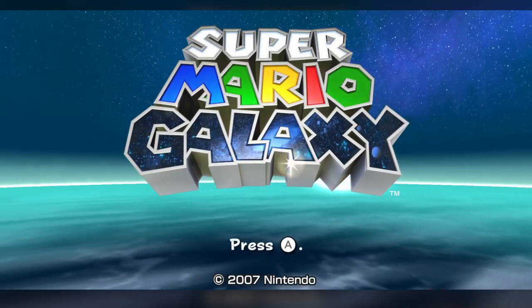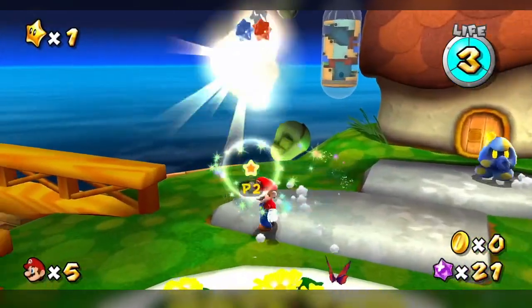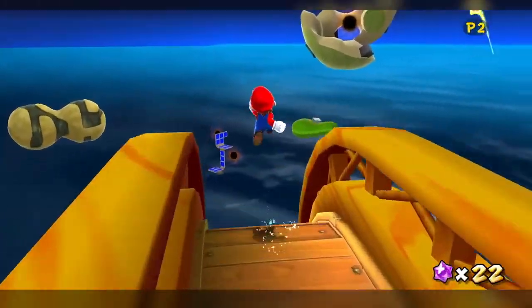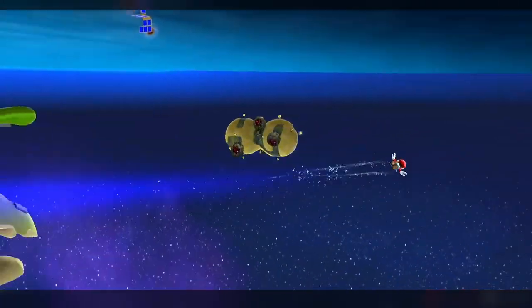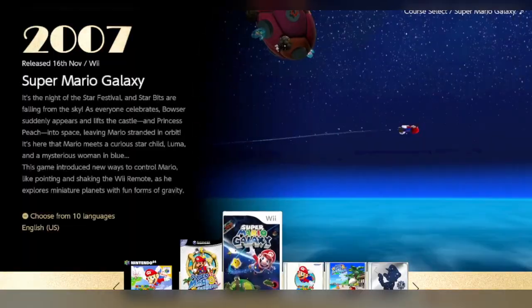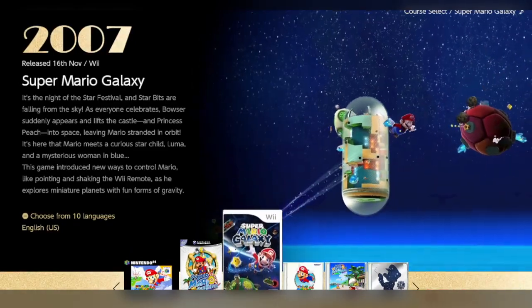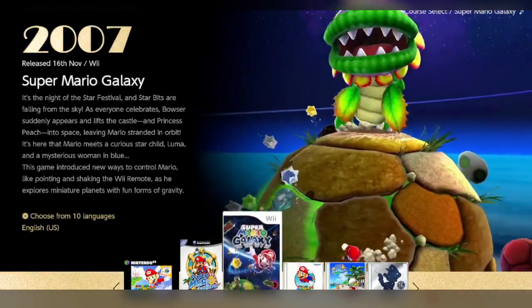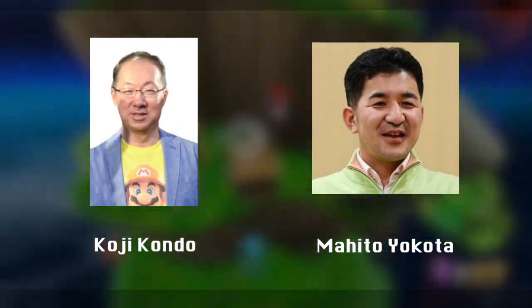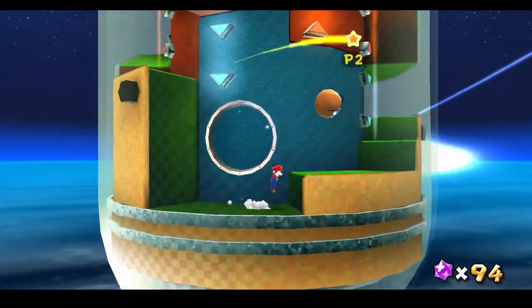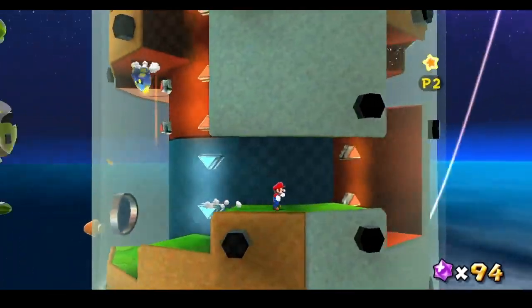Super Mario Galaxy is a game created by the Nintendo company for the Nintendo Wii console in 2007. It was also readapted this year in 2020 for the Nintendo Switch 3D All-Stars pack. The footage I will be showing in this video today are from the Nintendo Switch adaptation. The score of this game was composed by two composers, both Koji Kondo and Mahito Yokota, and what's amazing about this score is that it was the very first video game score to feature a live orchestra.